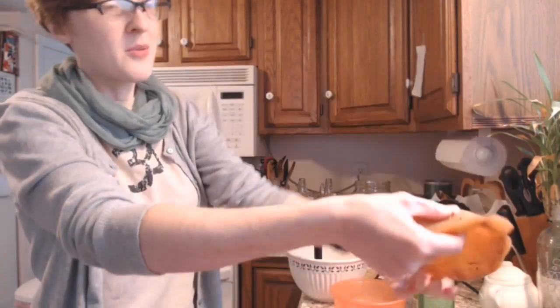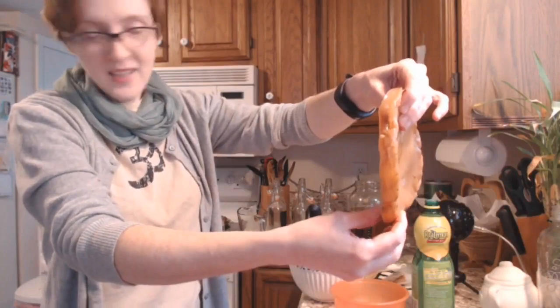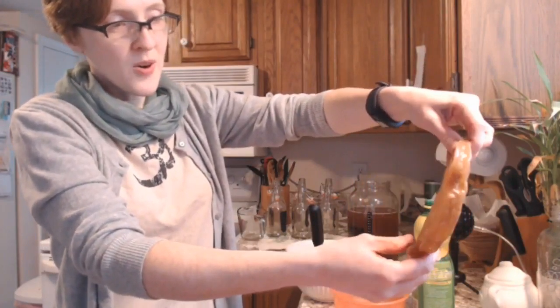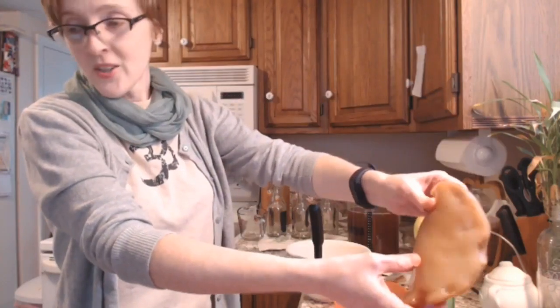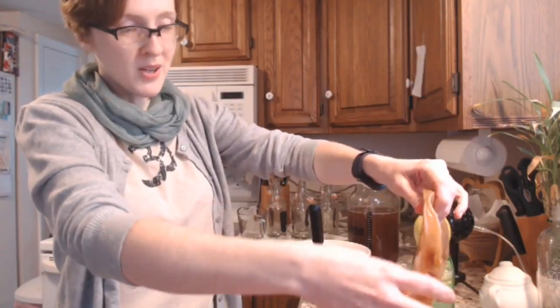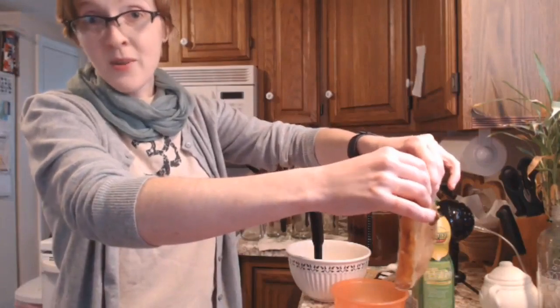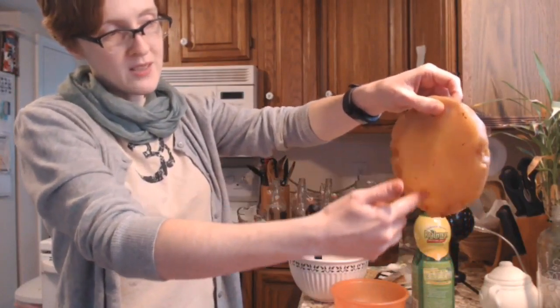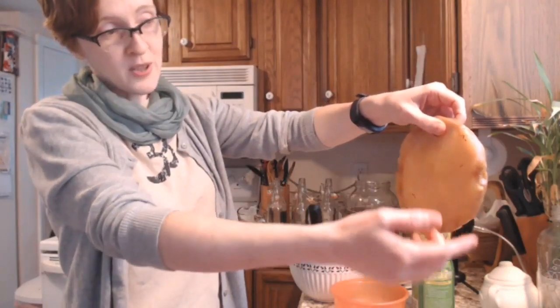So what you can do with this, when you take it out, you can save it so you can make more batches later. Or you can give it to somebody else with some starter tea. You can break it into smaller pieces and give it to more than one person. Whichever, it doesn't matter. If you're going to break it into pieces and give it to other people, you could do it in half or in quarters. You really don't need very much. I'm going to wash my hands for a second.